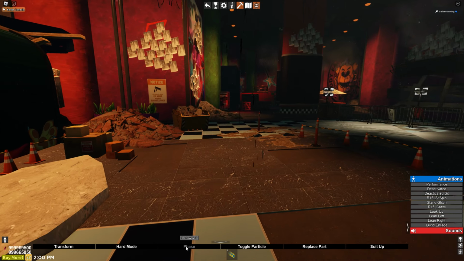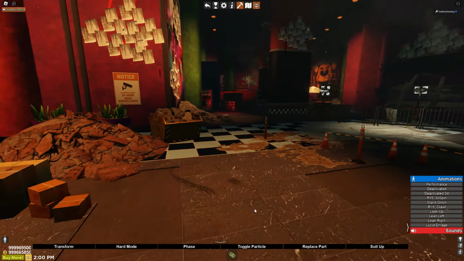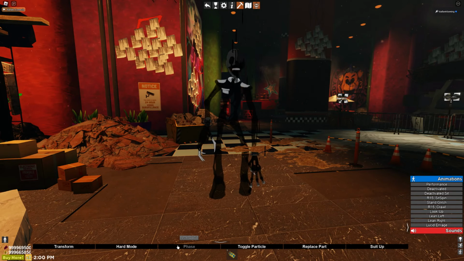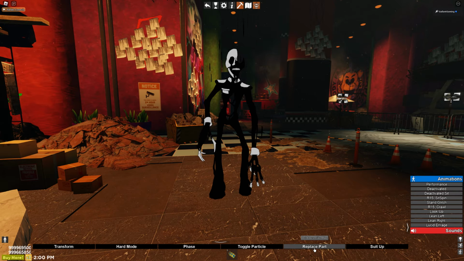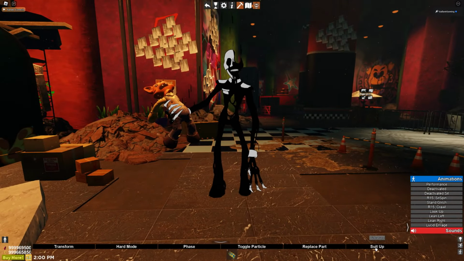We have a phase. Oh, you can see his, like, his, I don't know, his footprints, I guess those are. And you can still see the little line particles going around as well. We can toggle those particles. We can hold dreamlike Mike. Oh, it's a little doll. There he is. And, of course, we have a suit up.